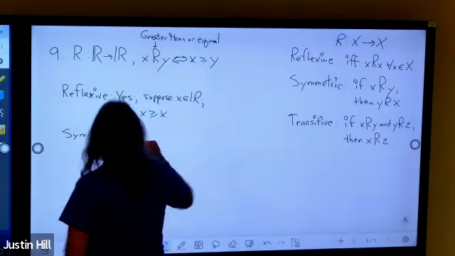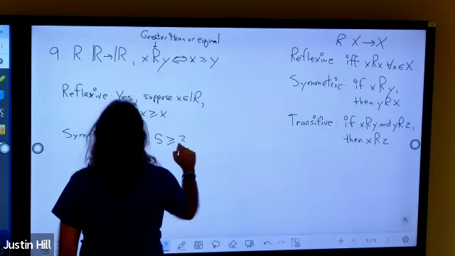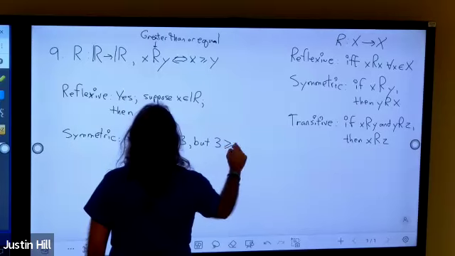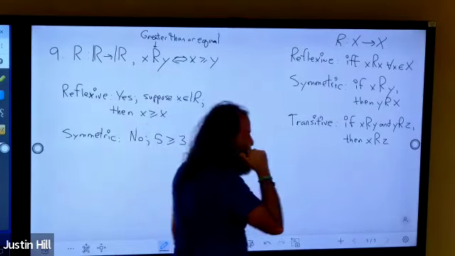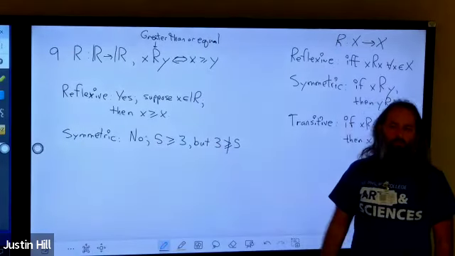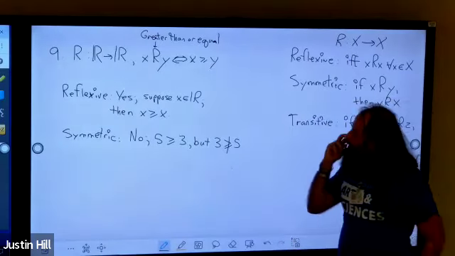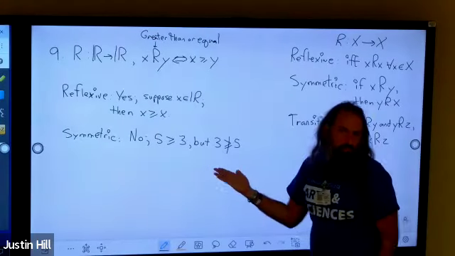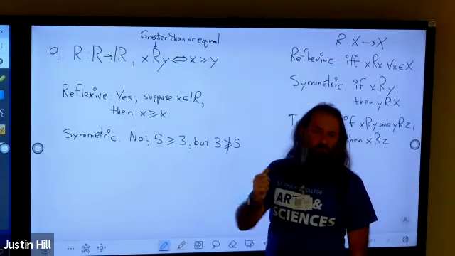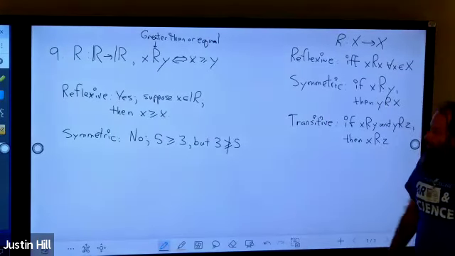Good. So again, this is going to be no. We could say something like 5 is greater than or equal to 3, surely, but 3 is not greater than or equal to 5. Notice the format of that is exactly like the counterexamples that I was doing for problem 2. That's why I picked problem 2 before we did problem 9. But that's all you need to do. You just need to give me a counterexample. So a counterexample means you are choosing two numbers that make the relation work one way, but in this case, it's not going to work the opposite way.